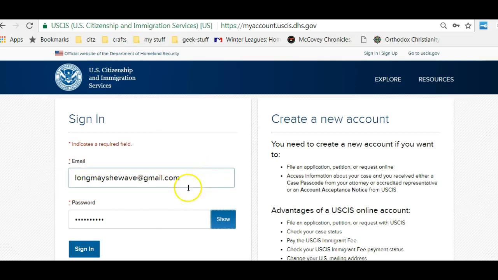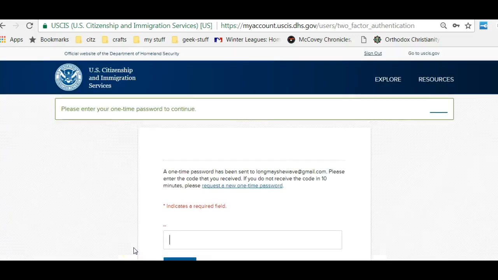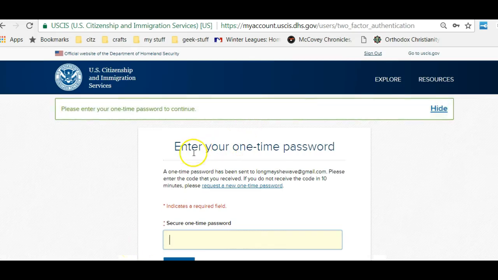So I have my email, I have my password that I created, and when I sign in, USCIS is going to give me a one-time password that I can use. So here it is requesting that one-time password.